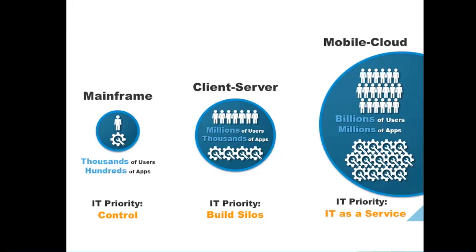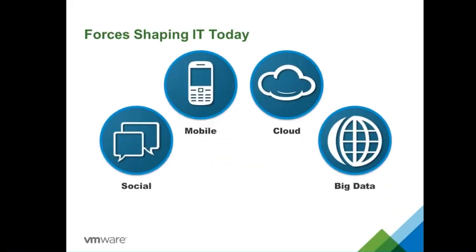The era we are speaking about in end-user computing is this mobile cloud era. There are four things shaping IT today: social networking, mobile mobility where users need to access data, cloud — obviously the buzzword of today's environment — and big data. The size of unstructured data is increasing. On Facebook and Google, you find lots of data that is not structured. Earlier every data could be loaded into a database as rows and columns, but now we upload videos, pictures, photos. Database is no longer sufficient — that is where big data came into picture.